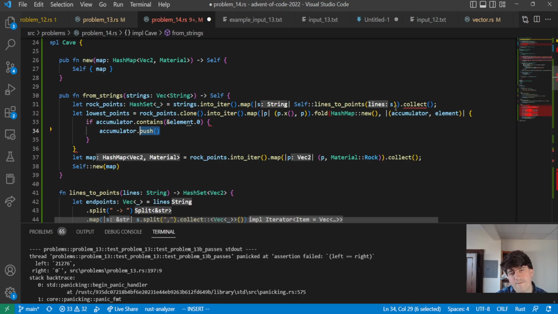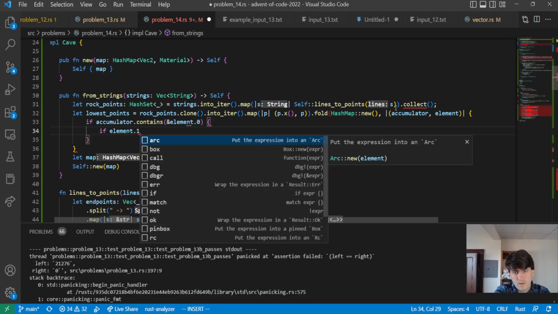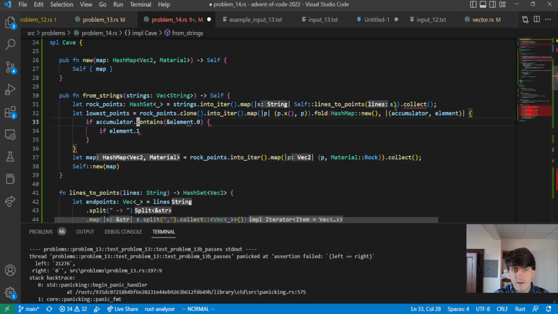I'm trying to get a map from each x to all of their points. That's not what I care about, though. I actually only care about the minimum. So if it contains element 0, then if element 1 maybe we just keep p.x and p.y around.